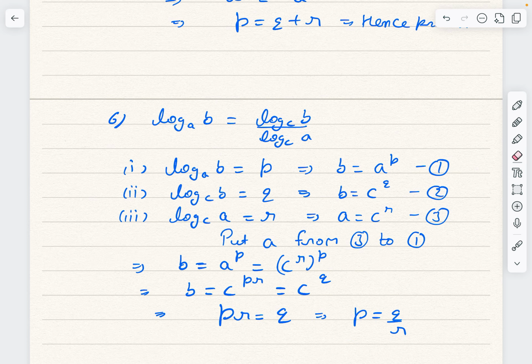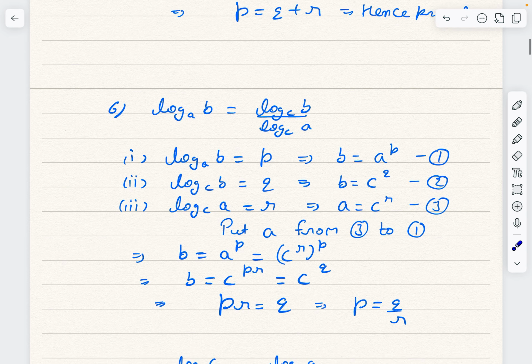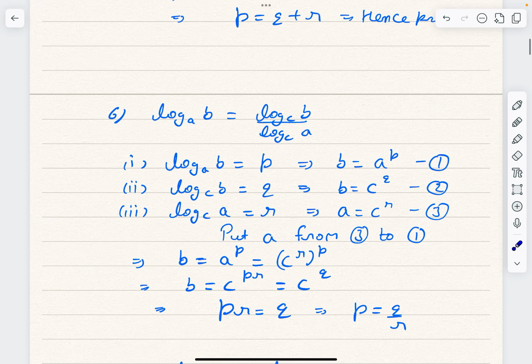You don't need to care too much about the proofs. The proofs will not be used anywhere. It is just for your understanding how we get them. At the end of the day, if you know the properties, you can solve every problem. So even if you are not able to do the other proofs on your own, you can leave them, no issue. So just quickly go through the proofs and then we'll do the problems.